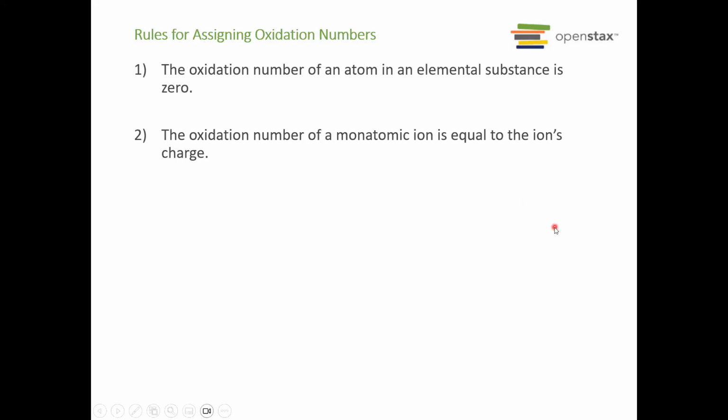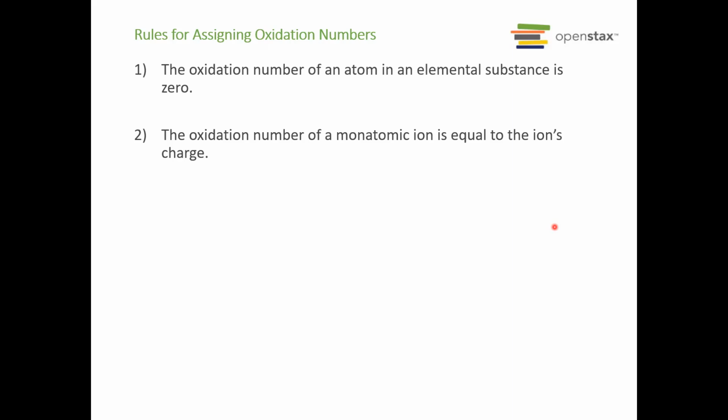But like I said, we're going to look at a few rules for assigning these oxidation numbers. The first one, just like we saw: if it's a pure element and it's neutral, the oxidation number is just going to be 0. So if it's sodium metal, just Na by itself, or a diatomic molecule, O2, F2, Cl2, N2, H2, any of those, even if we have more of them, so phosphorus is P4, sulfur is S8, whatever it is, if it's that pure element and it's neutral overall, the oxidation number is going to be 0.